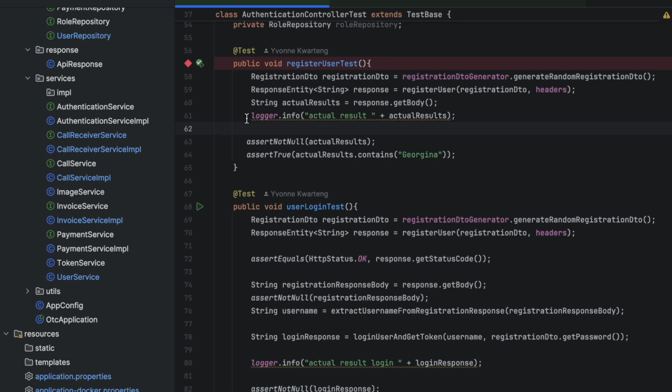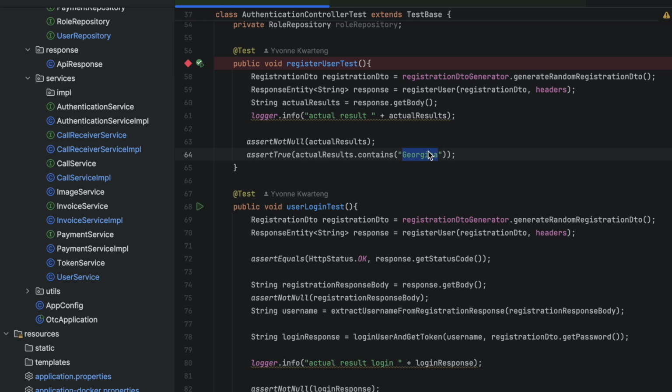and then we want to log it, because during the test I want to see if we have actually successfully created the user. The next thing we want to do is assert it, right? Every test needs an assertion. This is the reason why I had to hard code the name of the user.